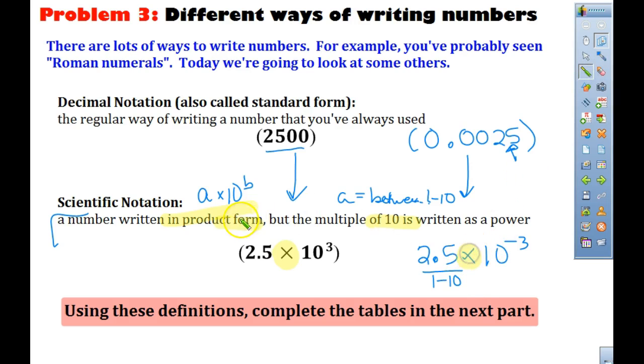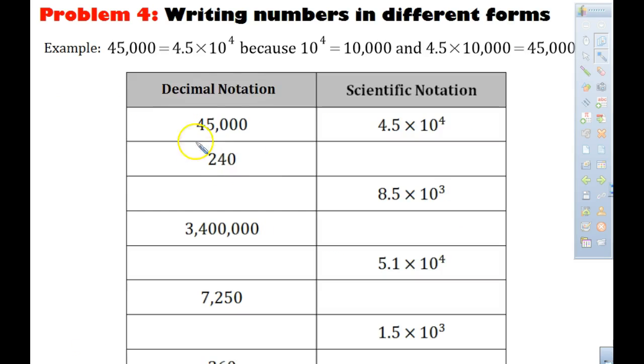It is always going to be in product form, always times 10 to a power. Notice that your power, if this is a small number, is negative. And if you have a large number, larger than 1, this is going to be positive. Okay? So some of you didn't write down these examples. For both of them, we're going to put both of them. You want to put this one too. That's why I put it in the writing.